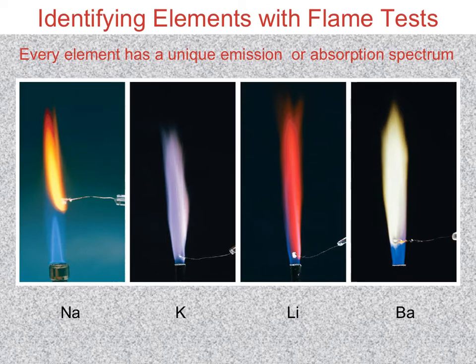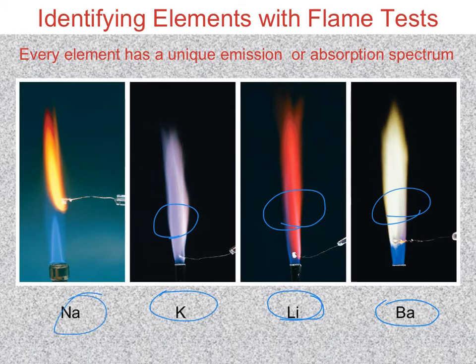You may have done, in high school, a flame test laboratory where you were given various samples of compounds, usually ionic compounds, and you put little pieces of them in a Bunsen burner flame, and you were rewarded with different colors, yellow, red, purple, etc. So that's a very similar type of thing. Every element, as I said, emits different wavelengths of light when its electrons are excited. And so that, again, is a way to identify various elements.